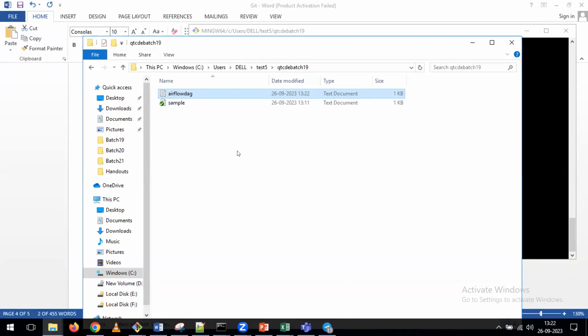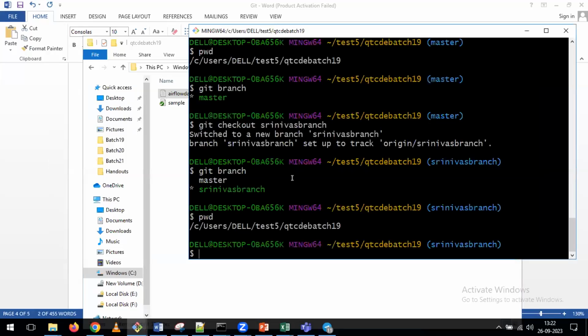Now in real time, what do we have to do? Whatever files or scripts we are creating, we need to upload all these files on top of our repo, on top of our portal. For that activity, again we need to use commands. First, I need to verify how many files are changed in my folder. What is the command we need to use for that? I want to understand how many files are changed in my repository folder. For verifying that, what is the command we need to use?